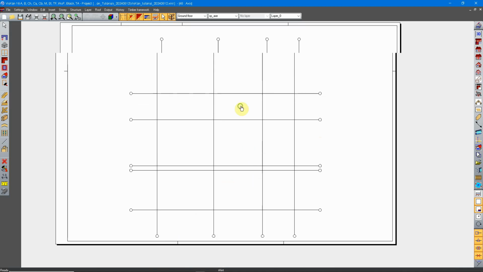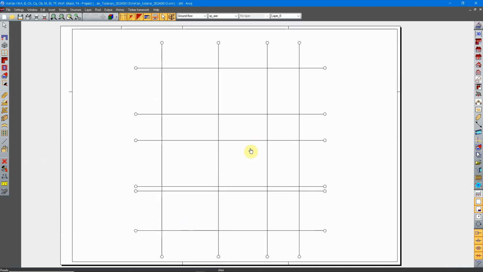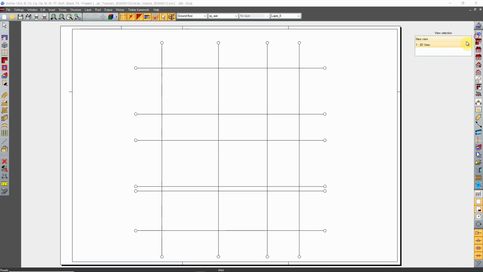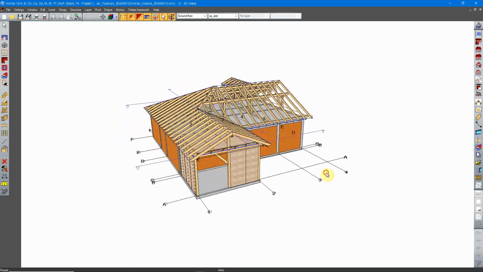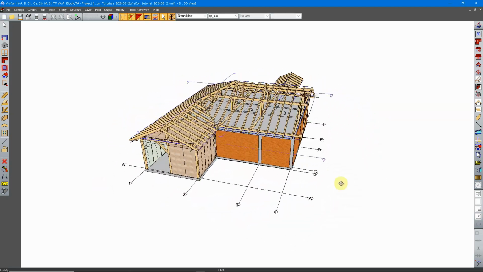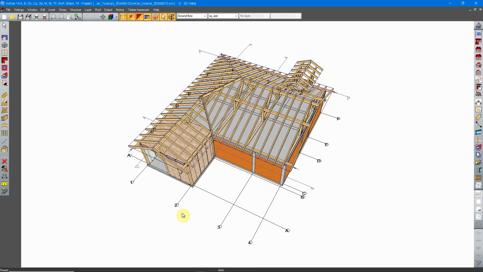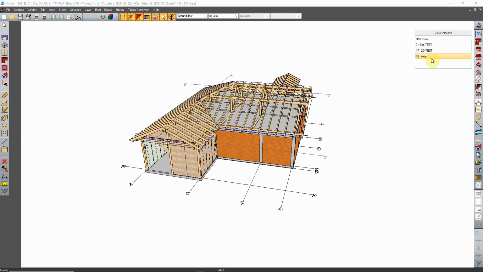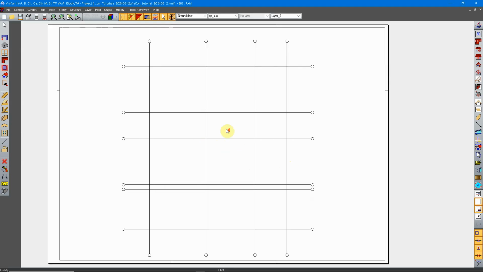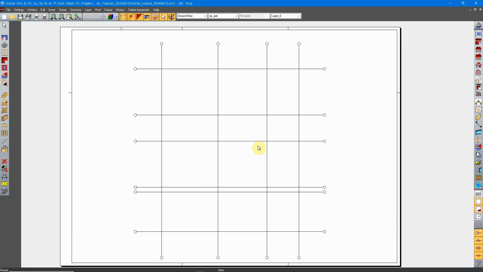This is the axis layer that's been imported, and on top of this 3D axis, which you can see in the 3D view, as you can see here we have those lines with the namings and everything. We can draw a 2D axis based on this drawing. How can we do this?